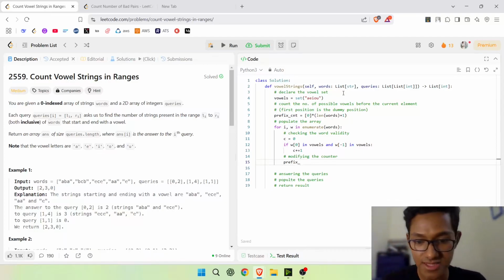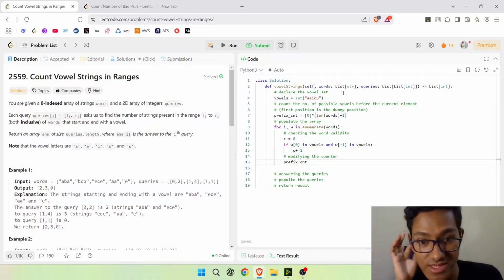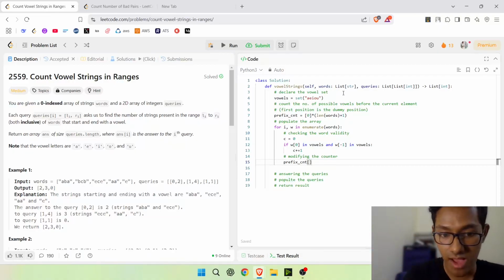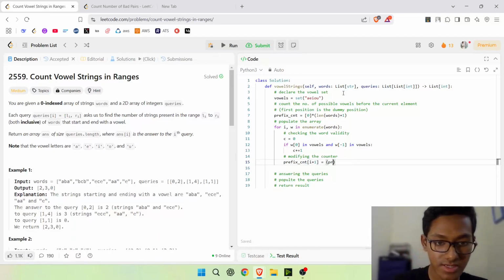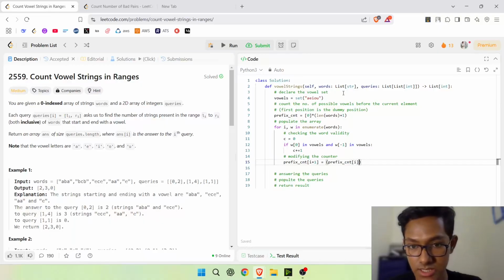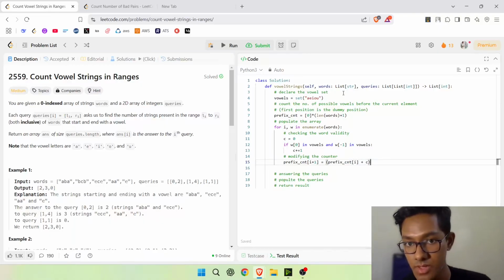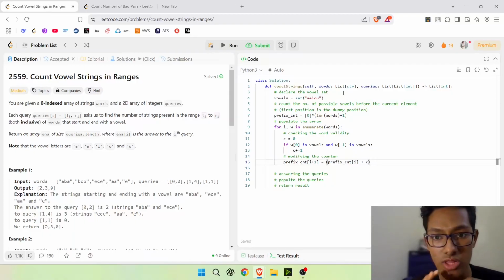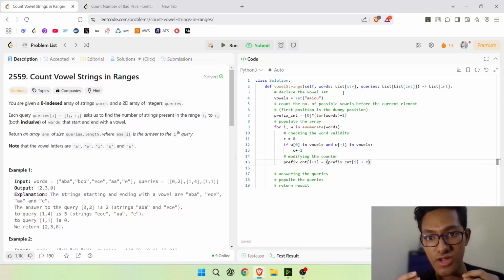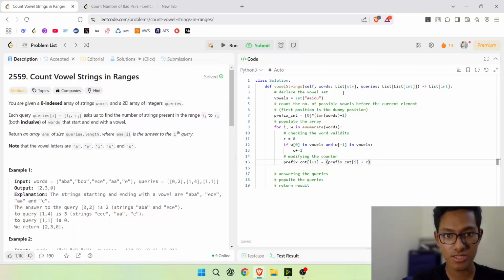So prefix count of i plus 1 is equal to prefix count of i plus C. Actually, we are storing all the possible things that are valid over this position. I think it is done.